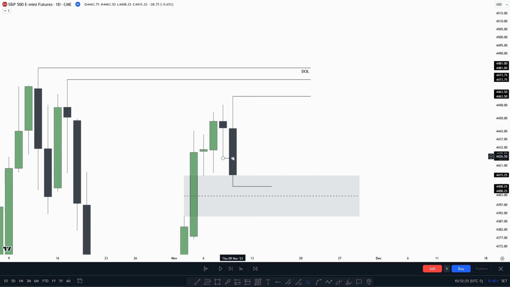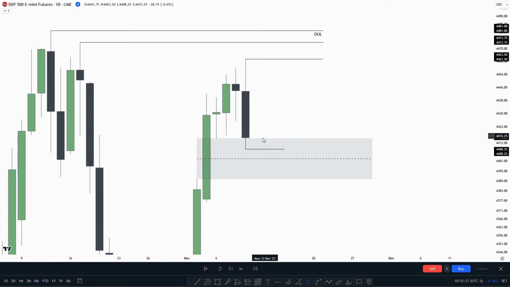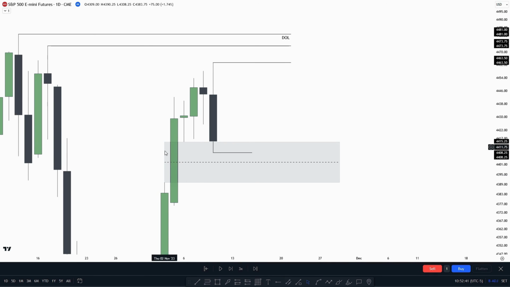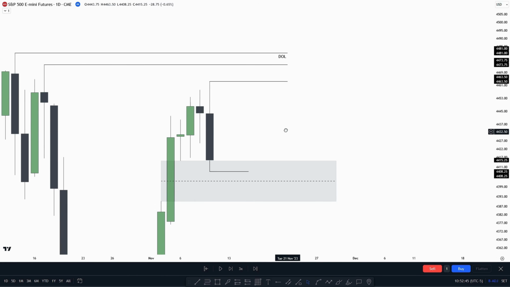And if you don't understand what I'm saying right now, I would definitely recommend watching the video I made about previous day's high and previous day's low. So we see price closes below previous day's low, and so then we would anticipate previous day's low to be taken out now. But we also have a fair value gap, and as we all know, fair value gap leads to support and price going higher.